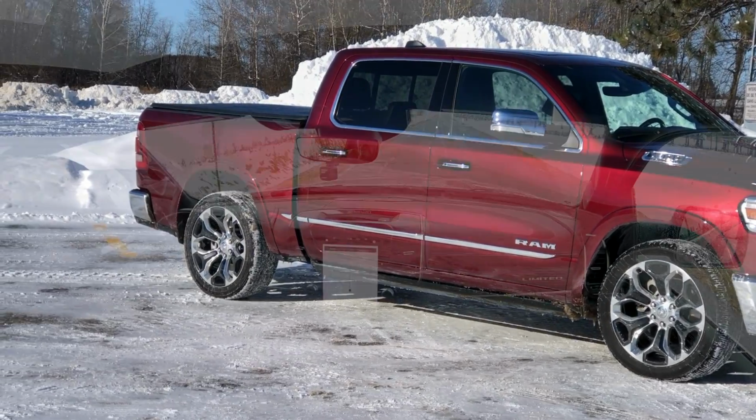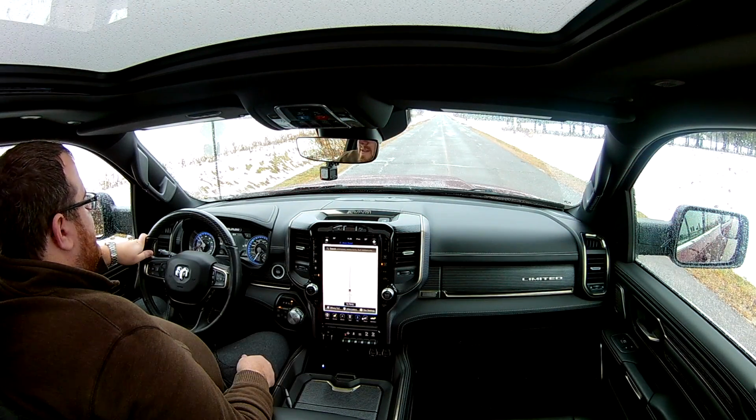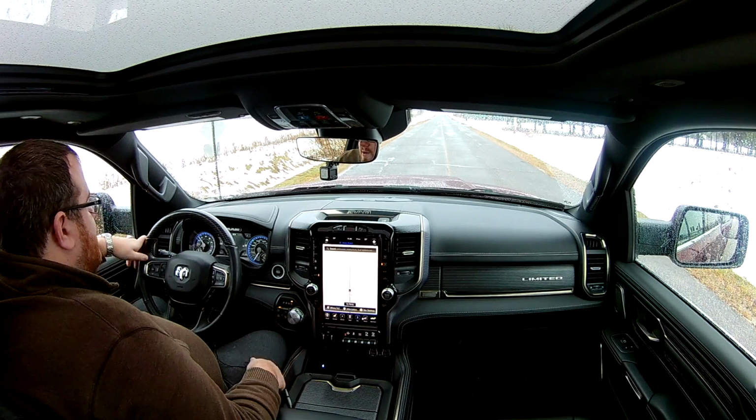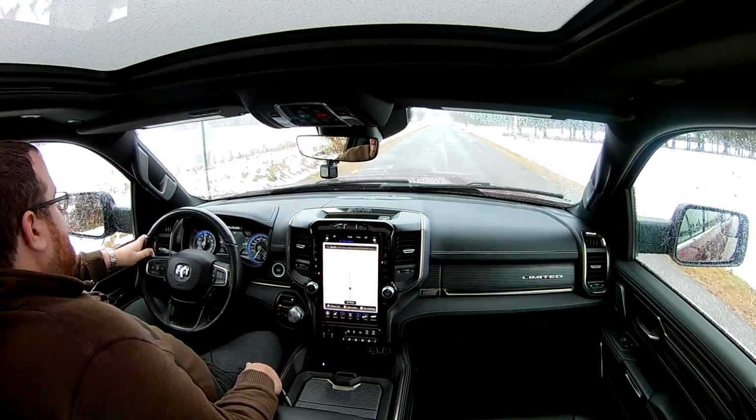But I know you guys want to see what this 5.7 liter Hemi can do. And it's a big truck. It's not the fastest. We just talked about some of the numbers, but we're here to dig. It's a little wet. We're in four-wheel drive mode. There's no sport option for this. You basically just have a gear limiter if you want. We're not going to be using that, and there's no manual shifting for it either. So we're just going to go.